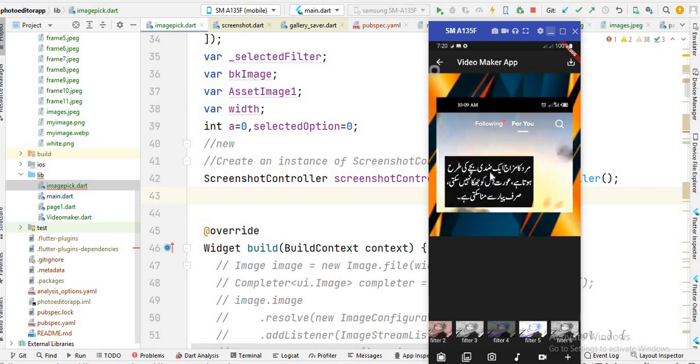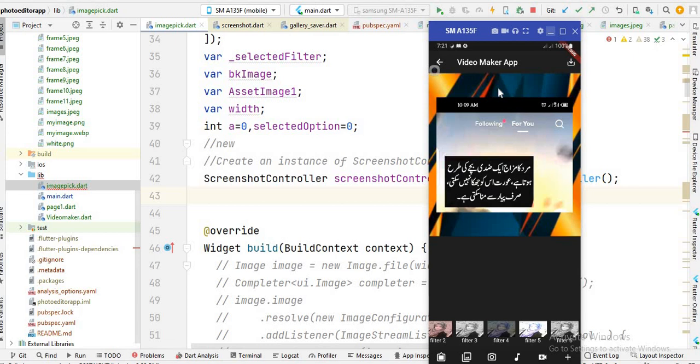So in the previous video I also showed you how you can save this image without any filter and frame. I simply saved the image which I selected from the gallery. But in this video I will show you how you can save this whole image with filter and also with frame.